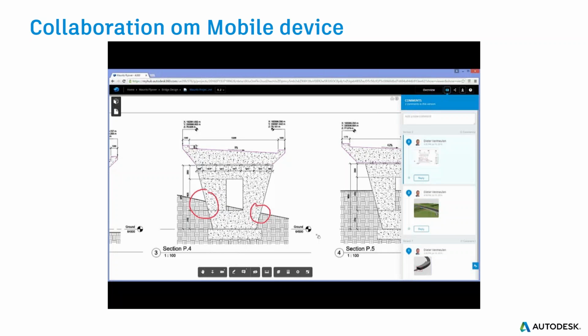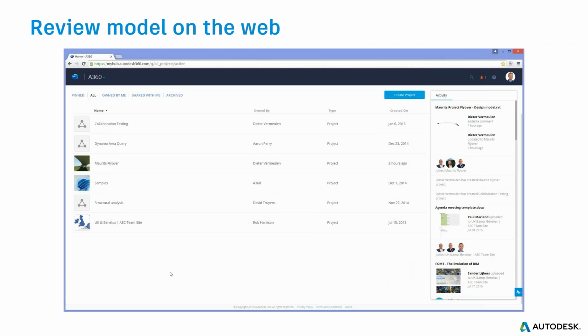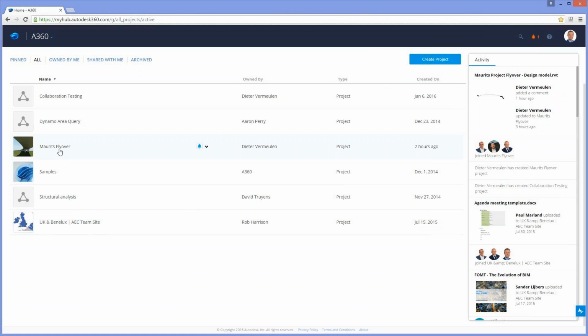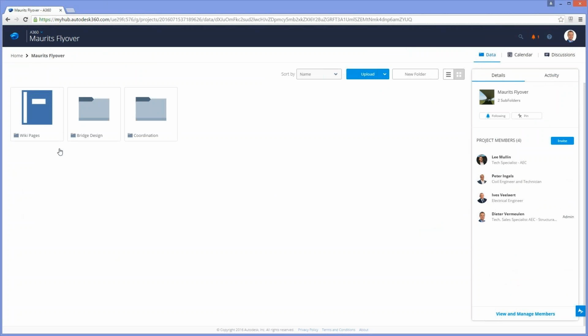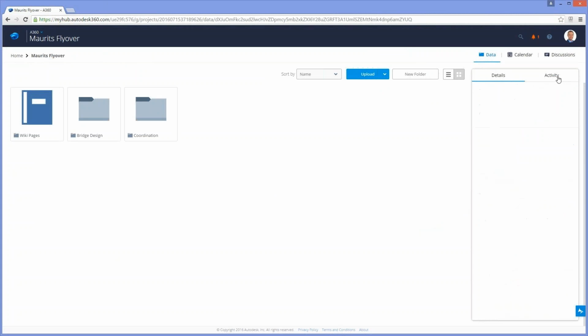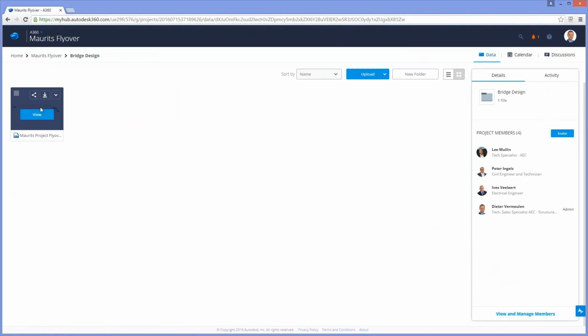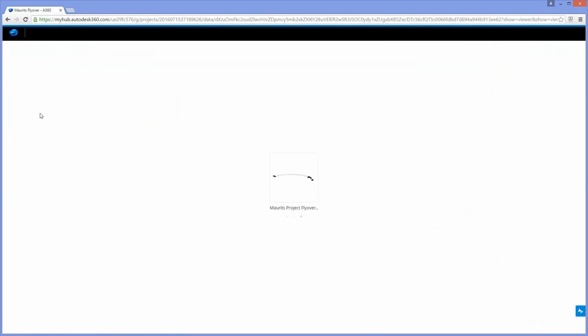And all this information is stored. So there is no discussion if you received mail about this clash, or if you received mail about this problem on the construction site. No, everything is located in one source of truth, and everybody can see what's going on. And you already saw it, you can review a model in the web. Basically, no need to install anything. You can open and work with this, you can review anything, and you can add more information.